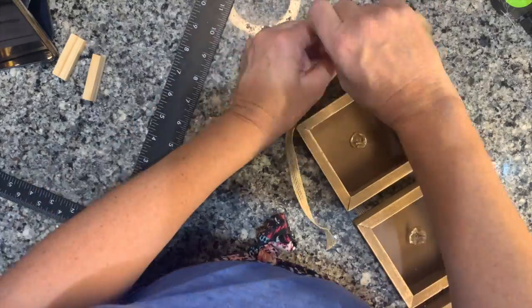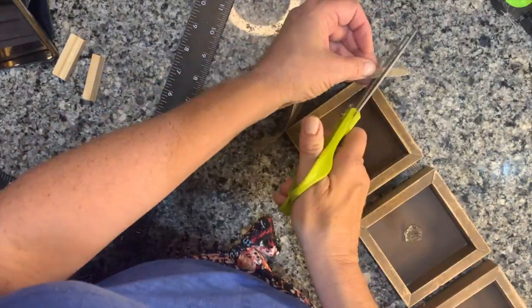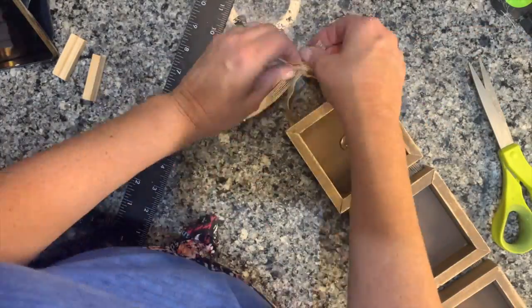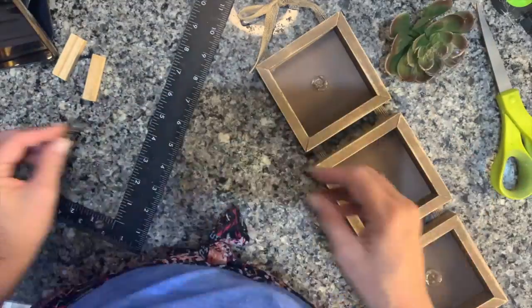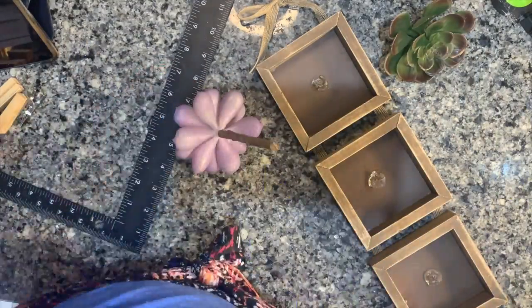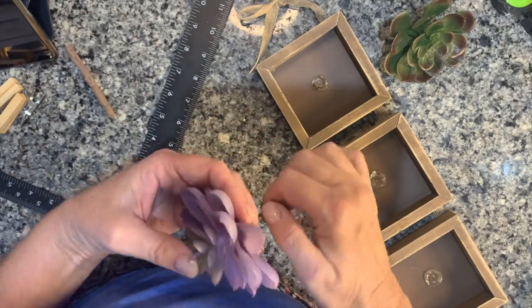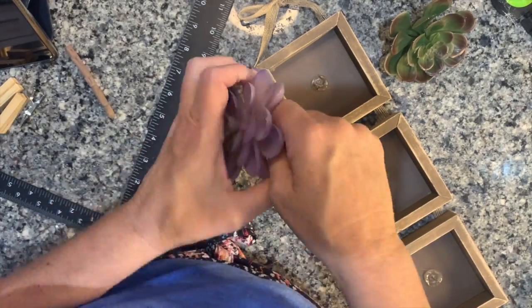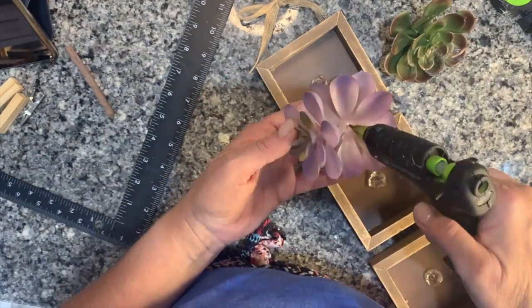So originally it just had those pretty small green cactus in it, and so cacti. And so I grabbed three of the larger ones and added those to it. Now, if you think about cost of this one, it's not super cost effective, because each one of those boxes was $1. Now, each one of these cactus is $1. So you have $6 into the whole thing. I guess that's not that bad.